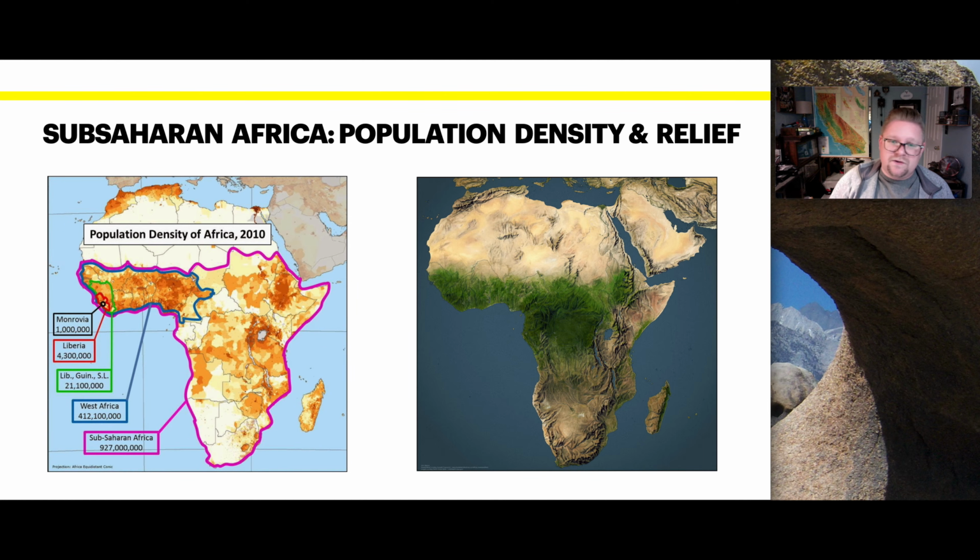We also observe here that there are stronger densities in Africa near the ocean and large bodies of water inland. So as we can see here, there's a very large population that lives around this lake. We see that there are also populations that live here along the western edge of Africa. And also we can see that there's a correlation, as we'll talk about in a little bit, in Eastern Africa.